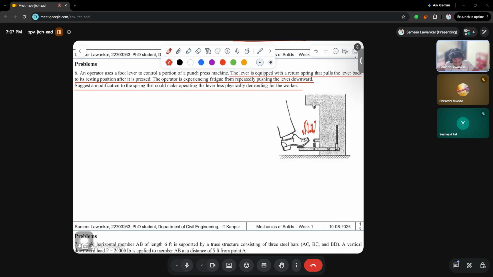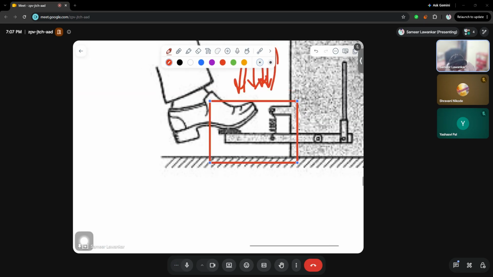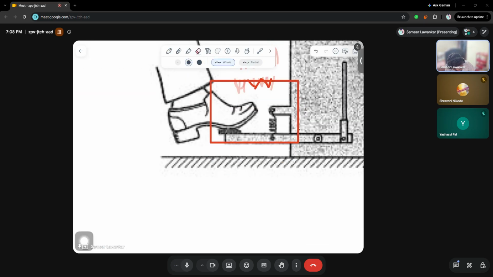Just to explain what is actually happening here, again a simple case. Just look at the system here. If you look at the system accurately, a force has been exerted by this person, and there is an exertion of force in the opposite direction. So in one way or another, we just need to focus on the spring here.